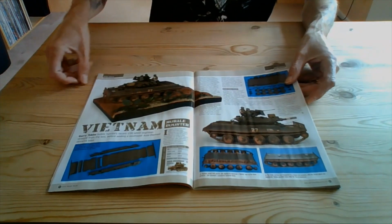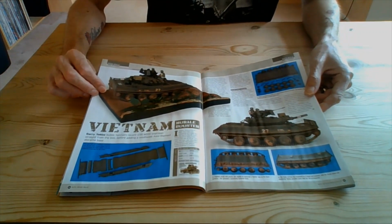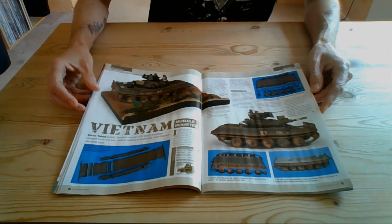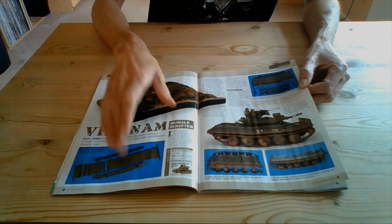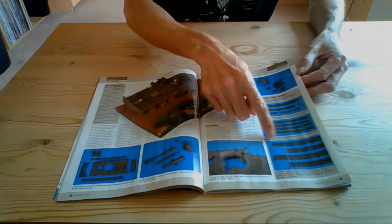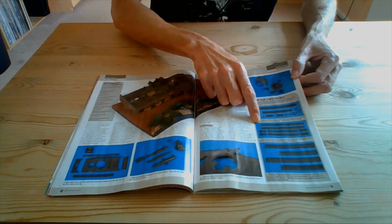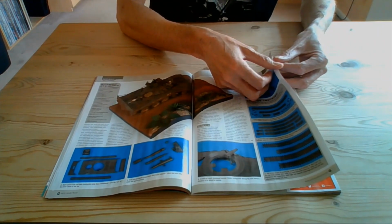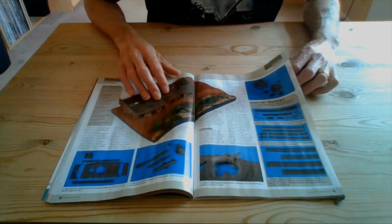Right, so we've got more adverts there, and we're going on to a model tank. This is the Tamiya M551 Sheridan, and this is a basic build. So this is more or less going to be straight out of the box. No added goodies on there. So we're taking you through the build, showing you how to keep track of building the tracks up, because I think these are length and length tracks in there. Giving you hints and tips on what to do there. The painting guide is going to be basic, so it's not going to be something that, if you've only done a couple of kits, you can't do. It's going to be a paint scheme that everybody can do.